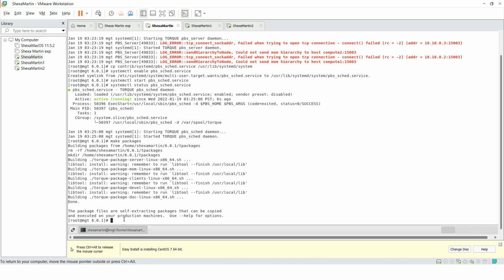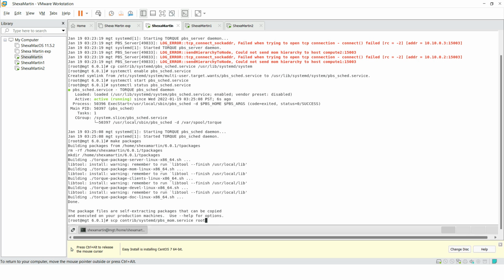So from the management node, we have to copy contrib systemd pbs_mom service to user lib systemd system on all compute nodes, and that is supposed to be repeated. So we are doing this while in the management node. So we do scp contrib systemd pbs_mom service.